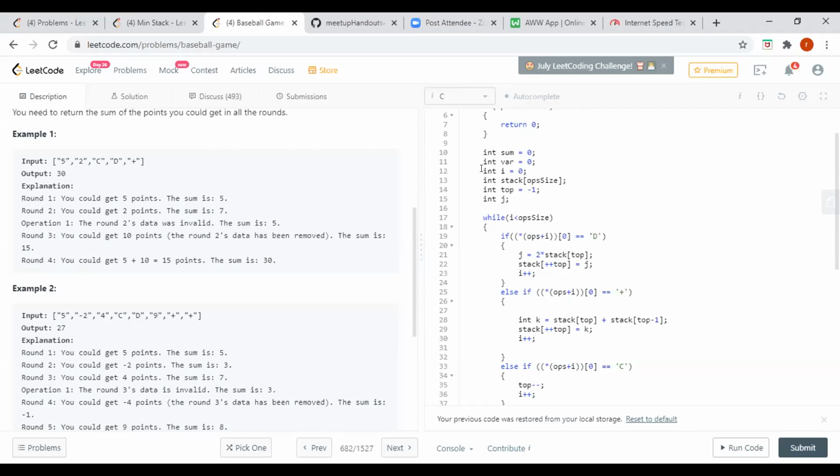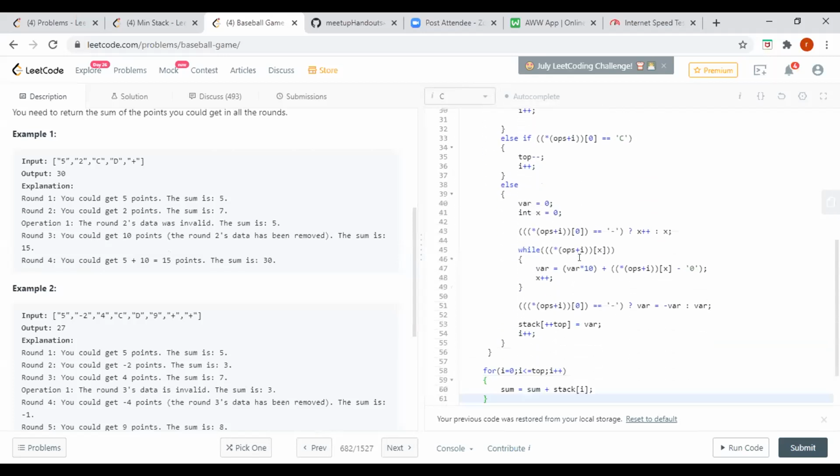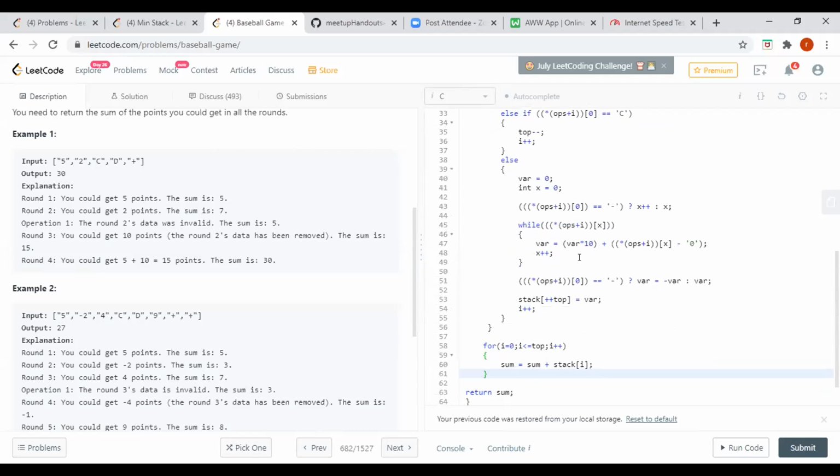Yeah, I think this is the same solution. But there is a while loop in the else. As you said, this is for the digits. In C, and maybe in Java also, internally the function does the same thing, but there is a while loop which navigates through all the digits and gets that. Yeah, I think that's fine. This while loop is just to check the multiple-digit input here.